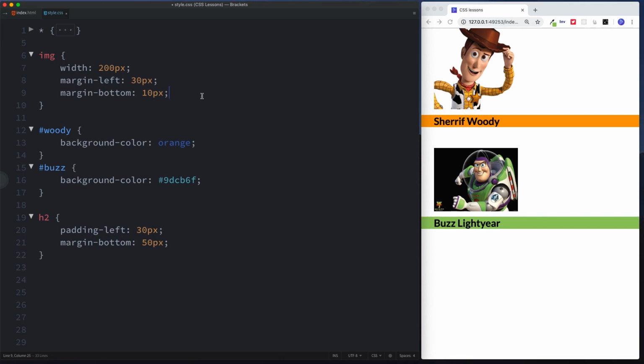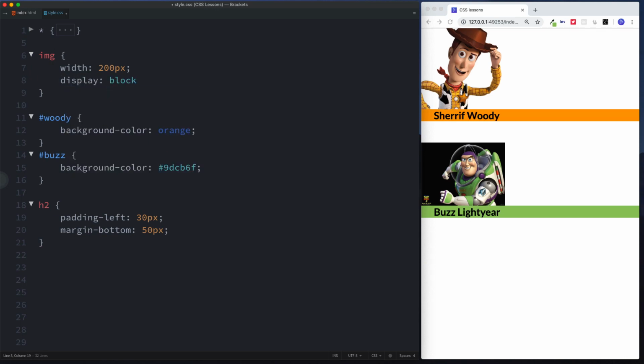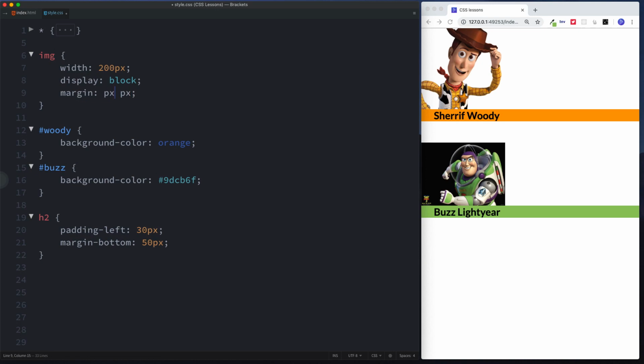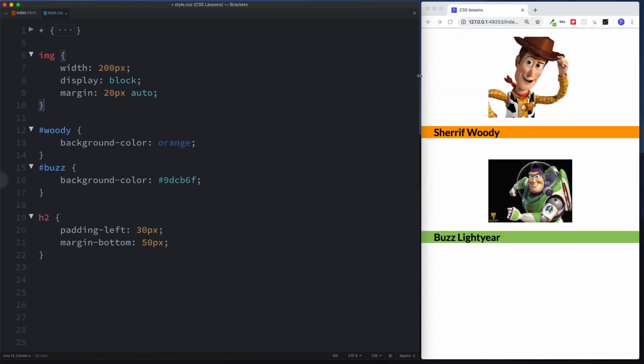Now here's a little tip for our images. Depending on the display and the positioning of our elements, both of which we'll take a look at a bit later on in this series, we can actually center align our images perfectly. So if we got rid of this, and we gave this a display of block, we can say margin, and we're going to specify our margin with two declarations. Okay, so pixel, pixel. For the first, we're going to say 0 pixels, because we want 0 on top and bottom. In fact, no, let's put some spacing on there. Let's say 20 pixels. And for the second, which is the left and right margin, we're actually going to change this to auto. And what this does, as you can see, is it gives us equal spacing either side. When we specify auto and a top and bottom margin of 20 pixels, so 20 pixels here and 20 pixels there. So that looks a lot better.